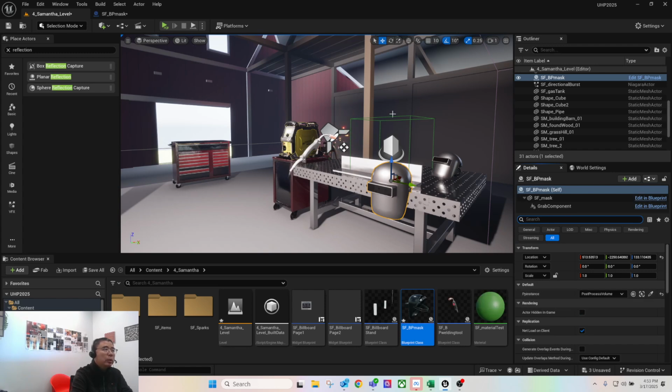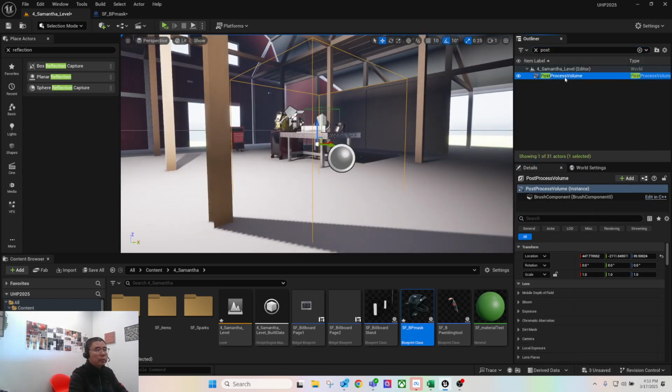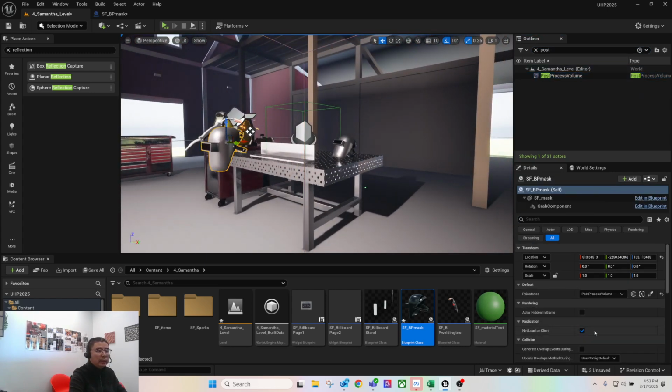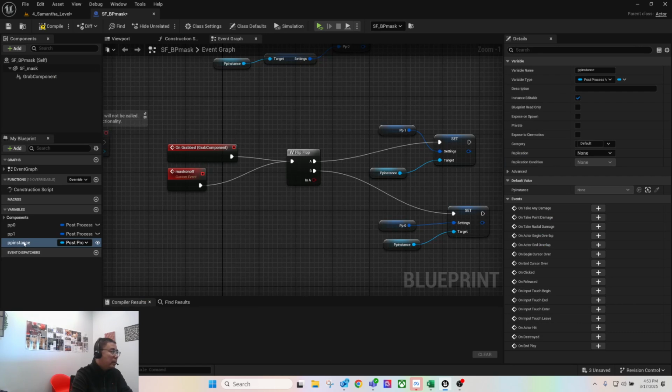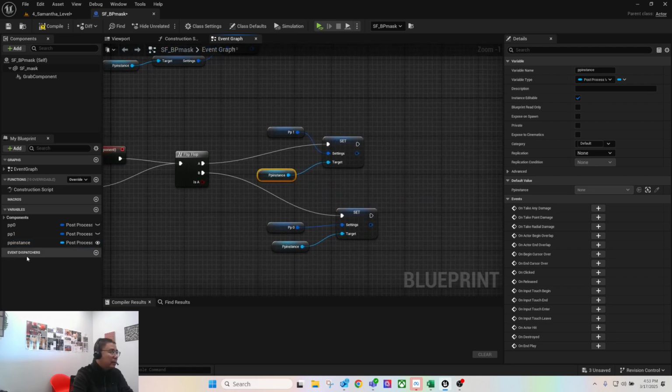So I'm just loading the current one in the stage. This is the only one I have, which is called post-process volume. So that's how this mask is able to communicate with the post-process volume. And if I go back here, once it's recognized this one as the default, then we can do a few things. So first, I can set this setting with a predefined PP0 and PP1.